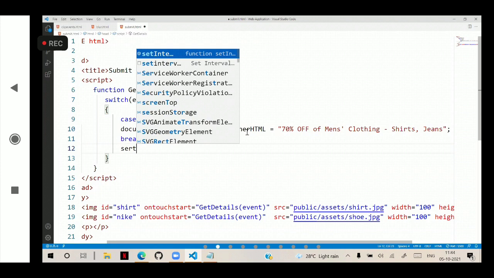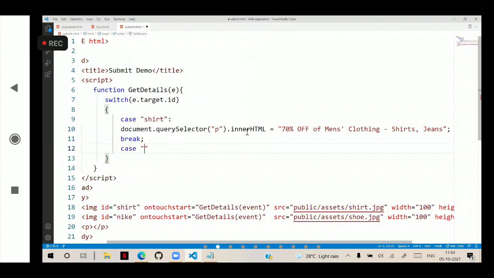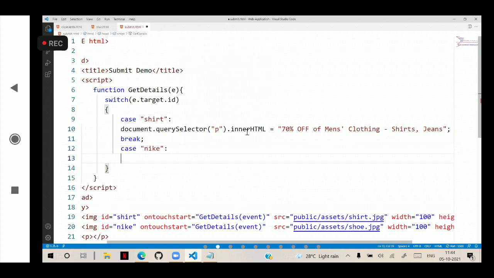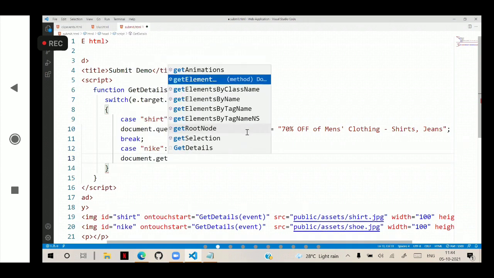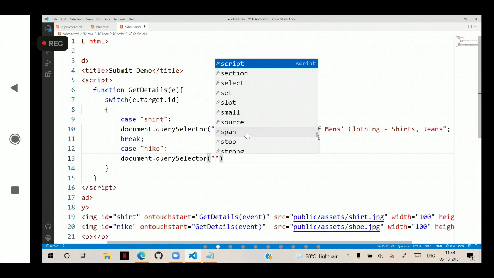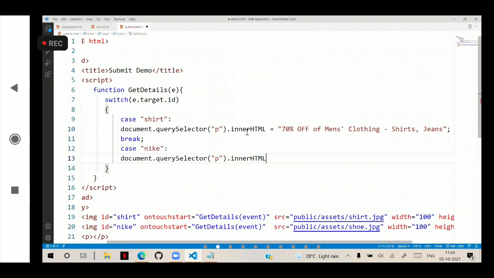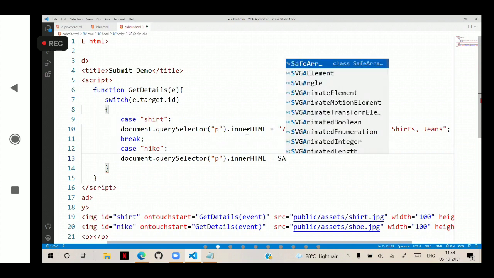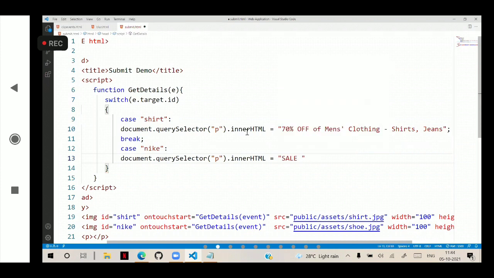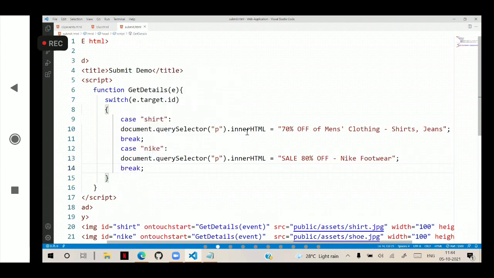And in another case, document.querySelector, innerHTML, I'll say suppose some sale, some 80% off, like footwear. Like this we define, and a break. So that is based on ID we want to display.